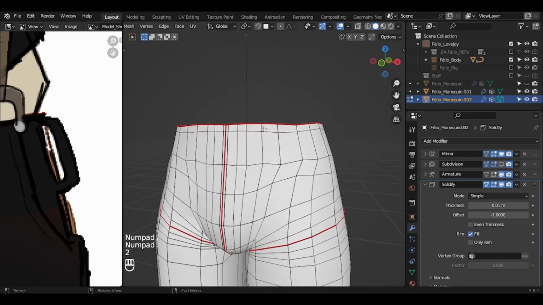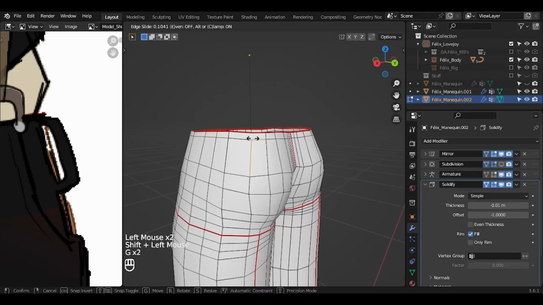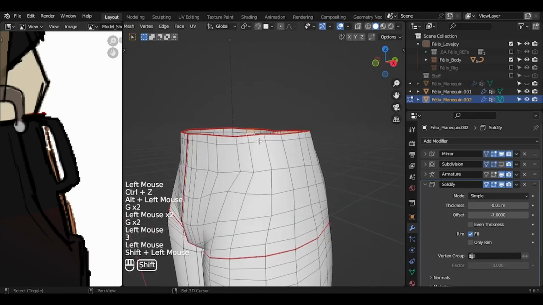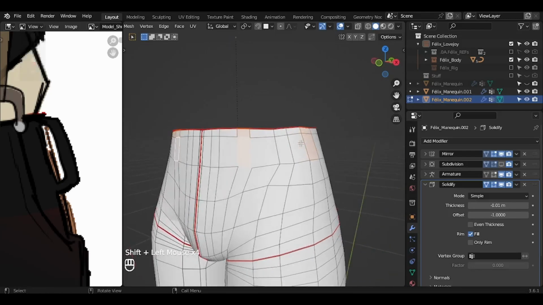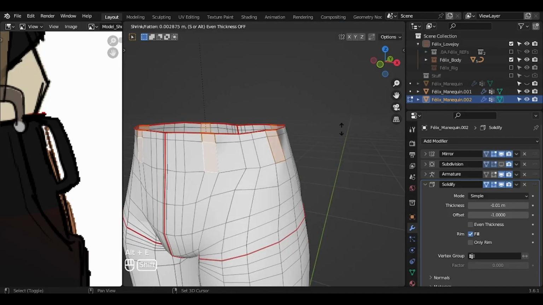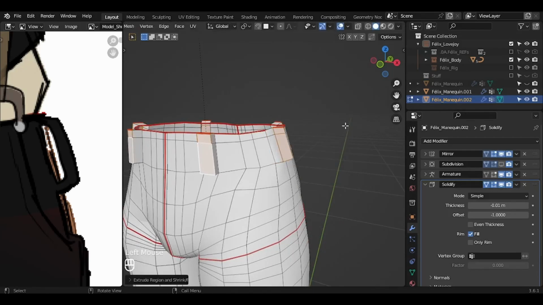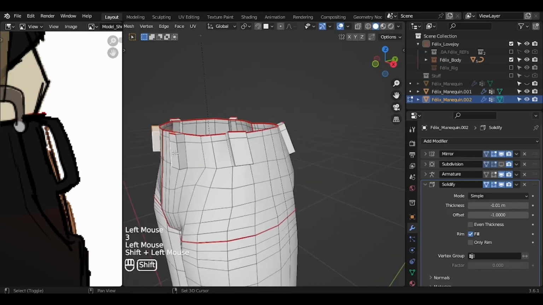So I have to move these faces around just a bit to have a nice size. And I'm gonna basically be extruding it, and then I'm gonna delete the middle part so we can have this little hole here. With the faces selected, I'm gonna press Alt E, extrude faces along normals, and extrude it like this. I'm gonna select these faces here, and then I'm gonna be deleting them so that we can have this hole here.